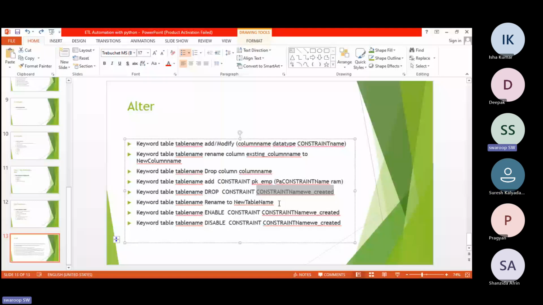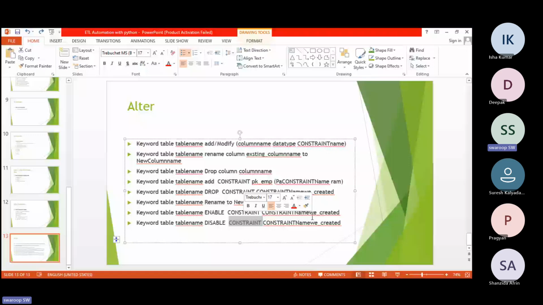Coming to the last two statements, enable and disable. We have an option when we create a constraint, and also we can enable and disable it. Simple, we need to use enable. The syntax is the same: keyword table followed by table name, enable constraint followed by constraint name.